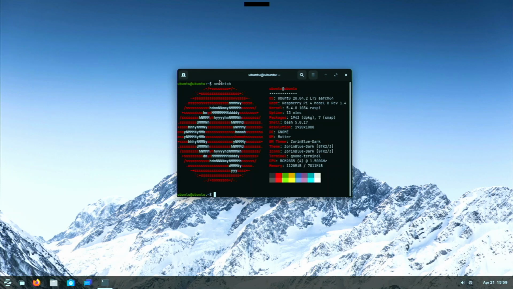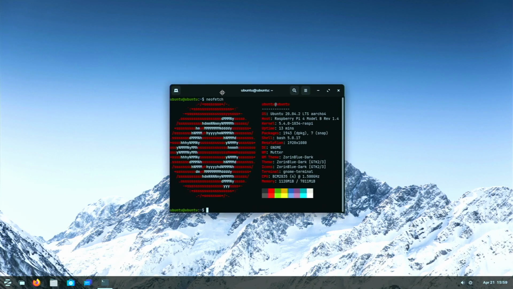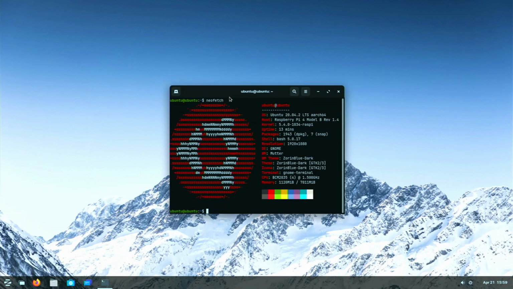And yeah, so this is Zorin OS for the Raspberry Pi 4. I've had a pretty fun experience playing around with it, installing it, and it's pretty cool. You can install any software you can on Ubuntu. It will also work with no problem on this because it basically is Ubuntu. But yeah, so this is Zorin OS 16 running on my Raspberry Pi 4.